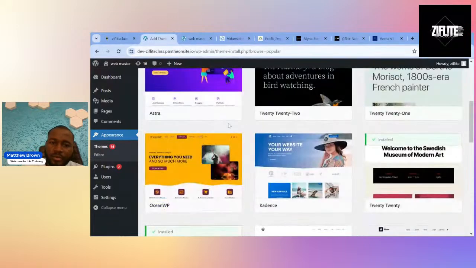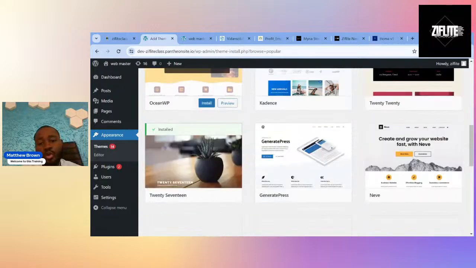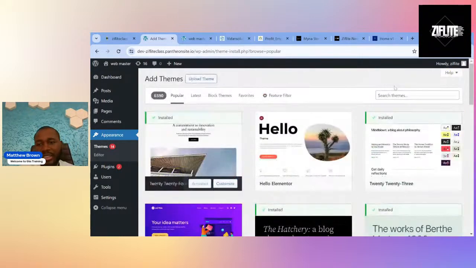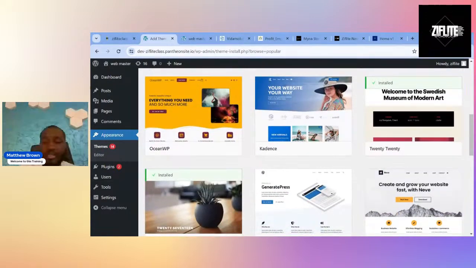Scroll down, we're going to look for a theme known as Ocean WP. Themes depend on what you want. You could search for a news theme if you want to create a blog, or a social media theme and all of that.